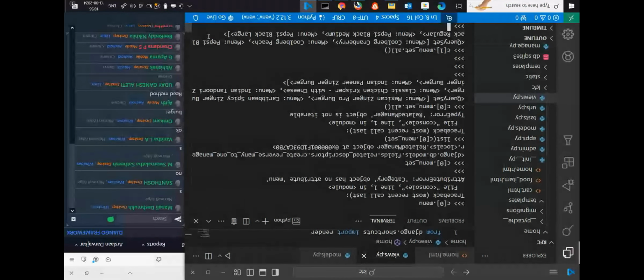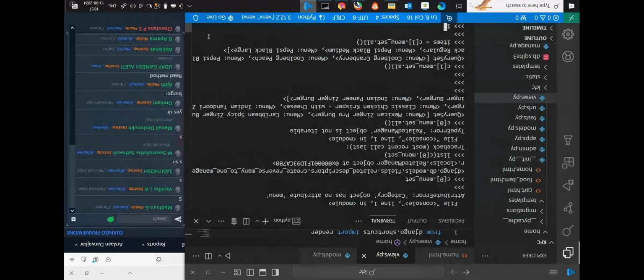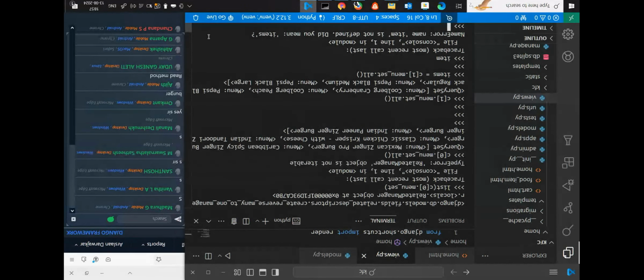Can you see how we are able to retrieve the data from one table to another table by forming a foreign key relationship? Understood, everyone? All of you understood? Yes or no? Yes. And we can store it in some variable also. Okay. I'll say items equal to this. Now if I print items.